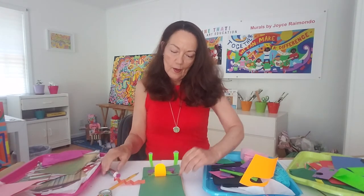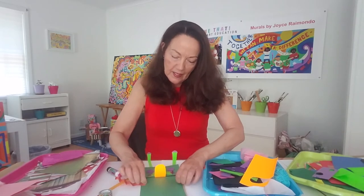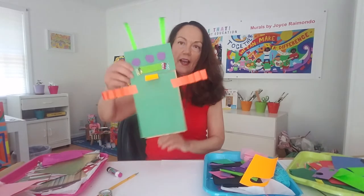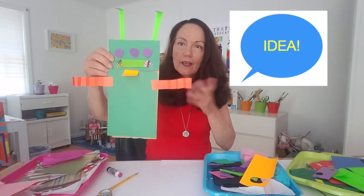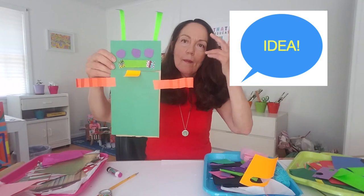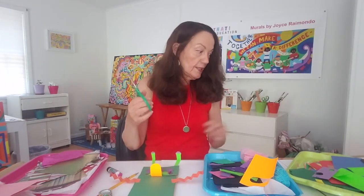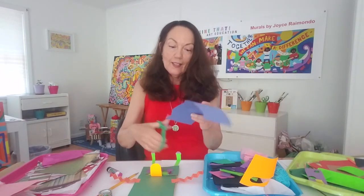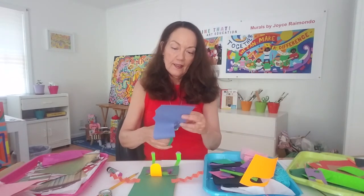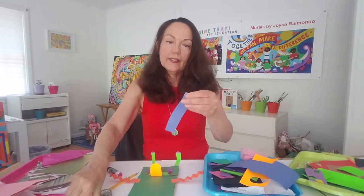So here we go. So here's my puppet. And let's see, what does he need for a little extra excitement? I know. He doesn't only have two arms. My puppet is going to have three arms. And the other one is going to be blue. I just thought of that idea. That was a good one. Well, maybe I'll give him four arms. I'll see. So, there I go.